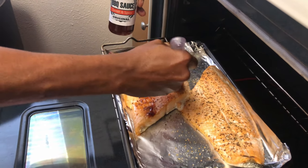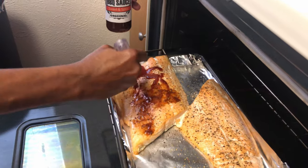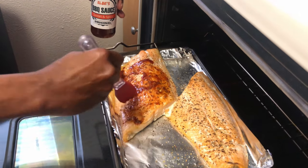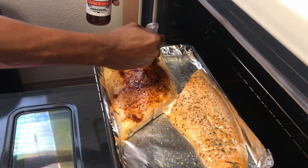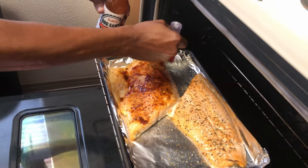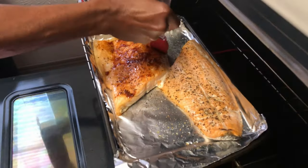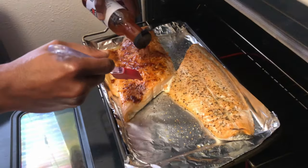Sauce. Actually, I'm going to do half with this one, and the other half with the spicy sauce. You hadn't had that spicy, had you? I think you let me taste it. Okay. Look at that, y'all. Look how good that looks. That looks so good.